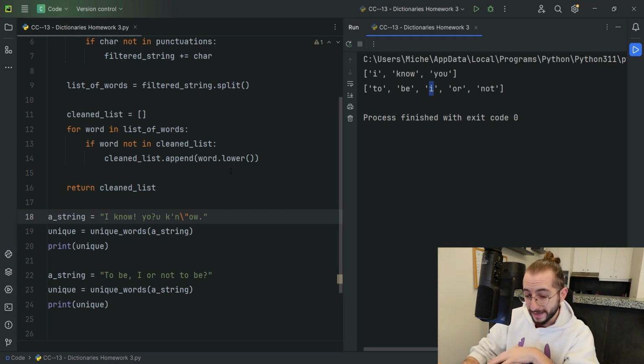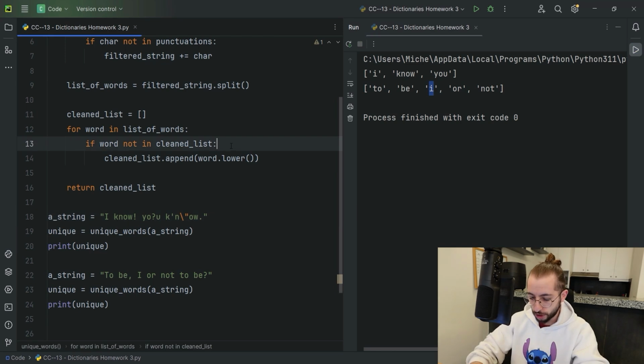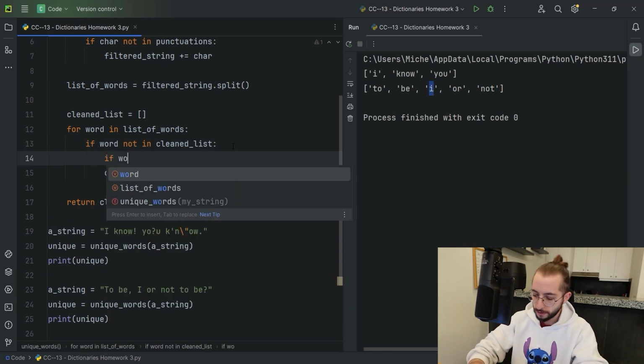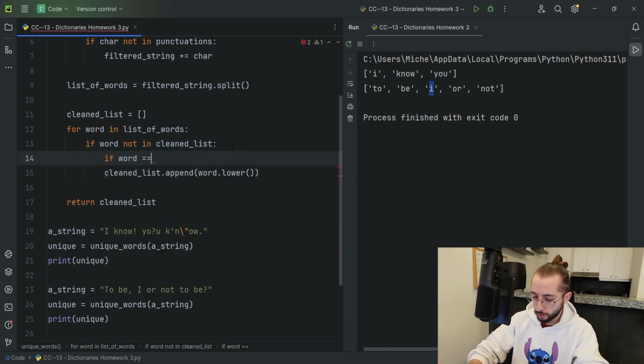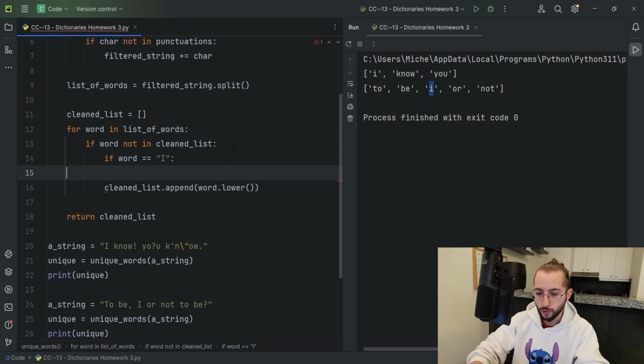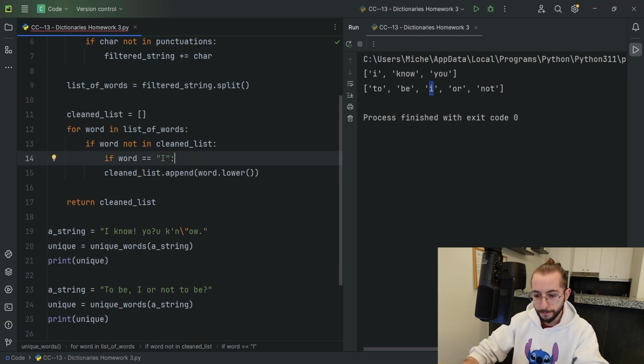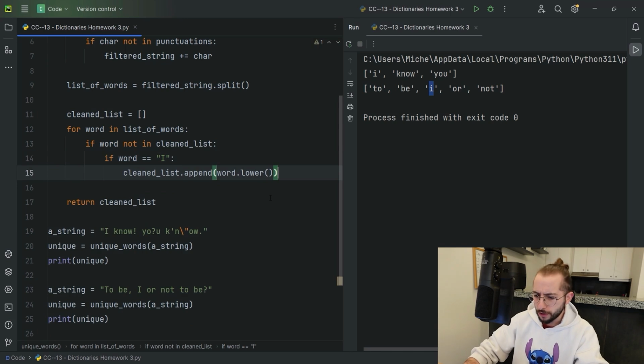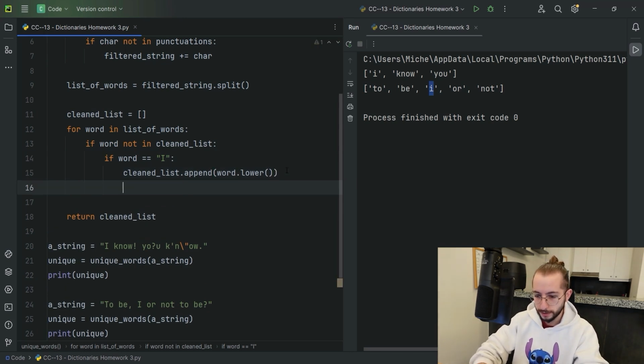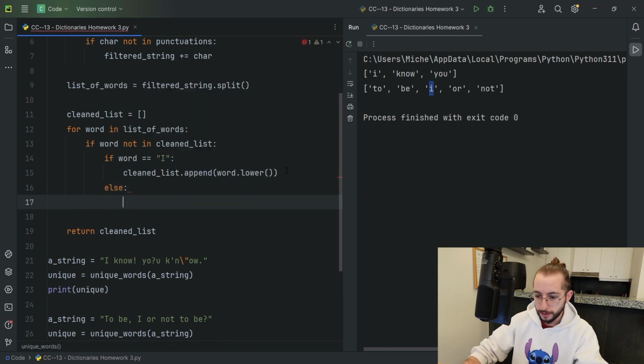So what I can do here is check if word is equal to I, right? Or to uppercase I, then I will just append it normally without lowering it, right? Otherwise I will just else cleaned.append word normally.